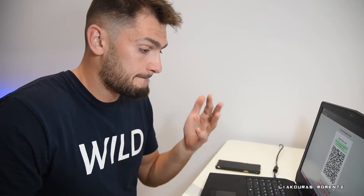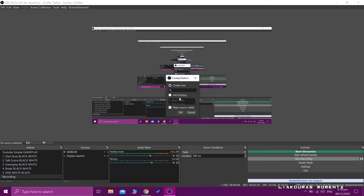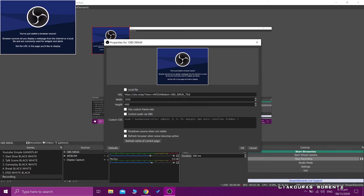This is the link. We're also going to get the pink one — copy the pink one and paste it as an OBS source. Here I'm going to add a new source in OBS while I'm recording my screen. I'm going to use a browser source and call it 'OBS Ninja'. Here we're going to paste the URL that OBS Ninja gave us, and I'm going to put in the resolution that I know my camera is using.